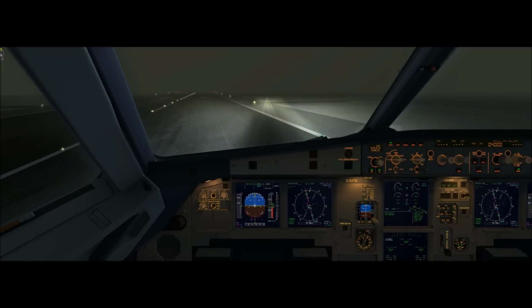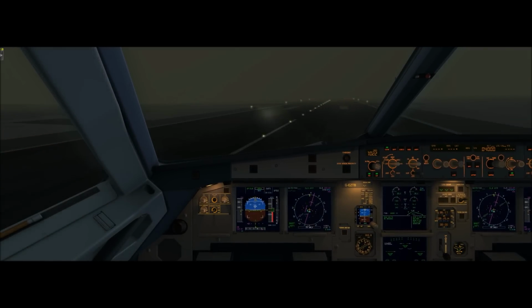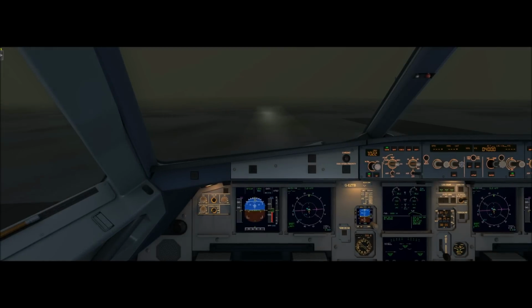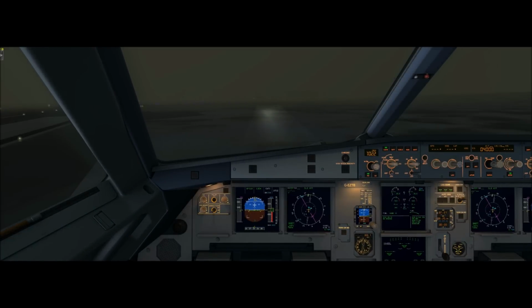Lusitaniair 131, welcome to Kristiansund. Expedite backtrack and exit via Charlie, then taxi to gate of choice. Copy, sir. Expedite to backtrack and taxi to the gate of my choice, Lusitaniair 131.